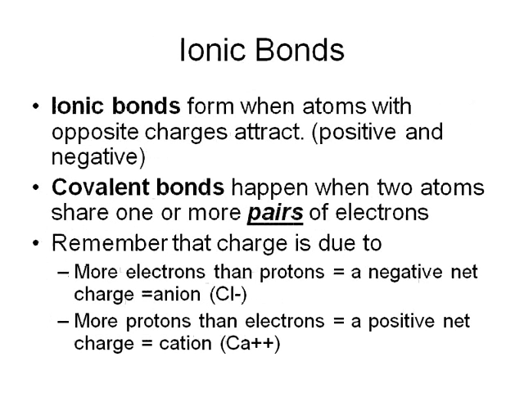There are 2 types of chemical bonds, ionic and covalent. We're going to talk about ionic today, and we'll talk about covalent next week. Ionic bonds form when atoms with opposite charges attract each other. A positively charged atom attracts a negatively charged atom. Covalent bonds happen when atoms share, because remember we said they could take, give, or share electrons, when they share pairs of electrons. And the real key word there is pairs. They're sharing 2 electrons, or 4 electrons, or 6 electrons.